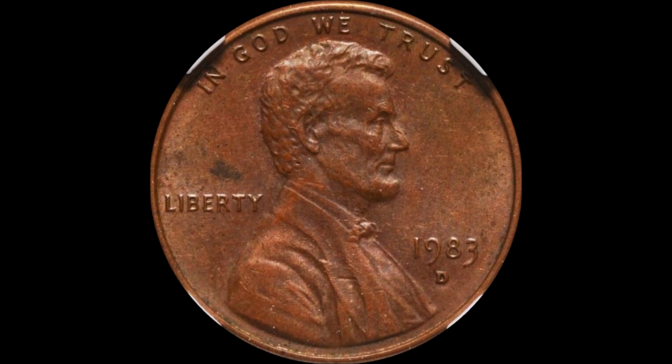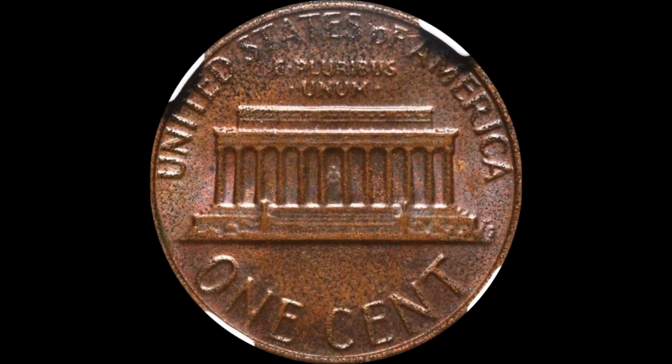Okay, now for those of you that like to pocket change search, and the folks that coin roll hunt Lincoln pennies, you're going to have a better opportunity to find this coin. Now the big key is having a good scale on hand. Okay, so if the coin weighs between like 3 grams and 3.2 grams, you're golden. You have a coin that undeniably is a bronze planchet 1983D. All right, and by all accounts, make sure you're looking for the Philadelphia minted coins too. But keep in mind that there are coins minted in Denver in 1983 that exhibit this same transitional metal error.